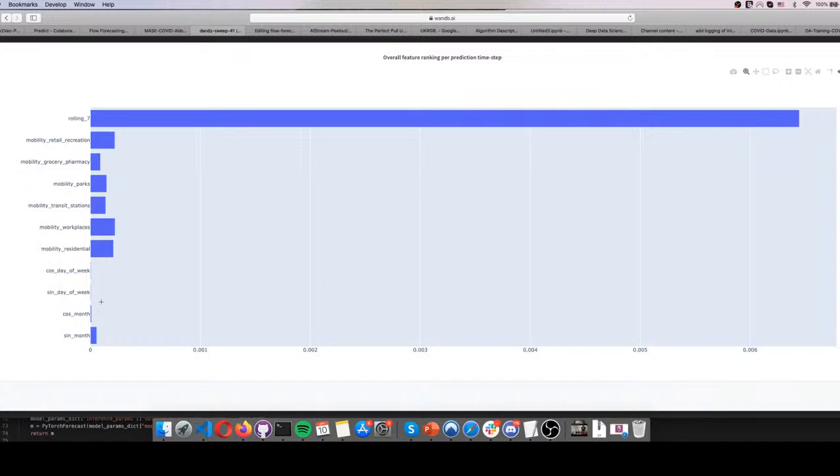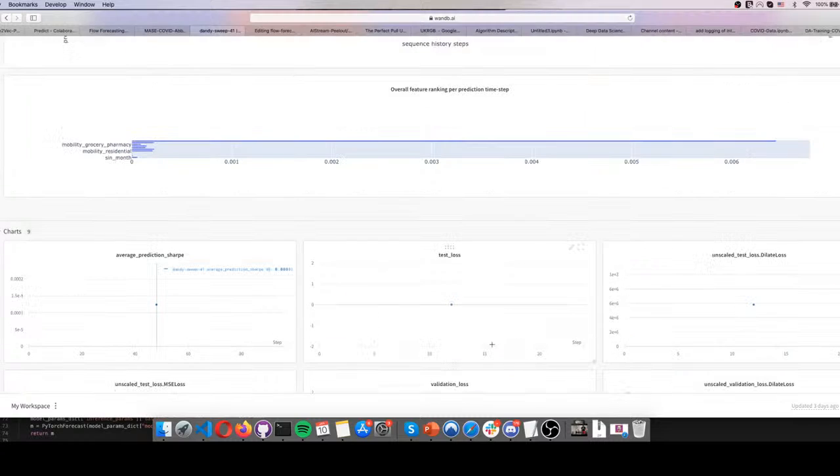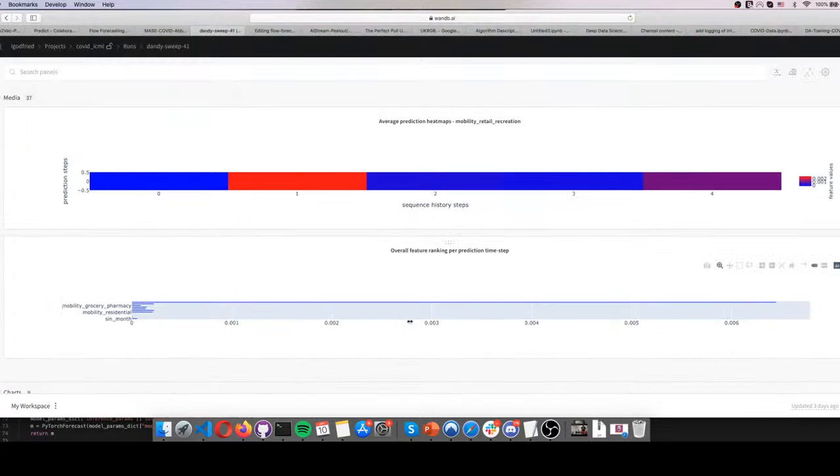But there's no actual explicit weather data. So it'll be interesting to see if the different temperatures are making it more likely to spread. My guess is that when we add that data, it should be doing a bit better. But yeah, this is one of the better models here in terms of the overall loss, but it's just not performing well in the winter, now that we're in these winter months.